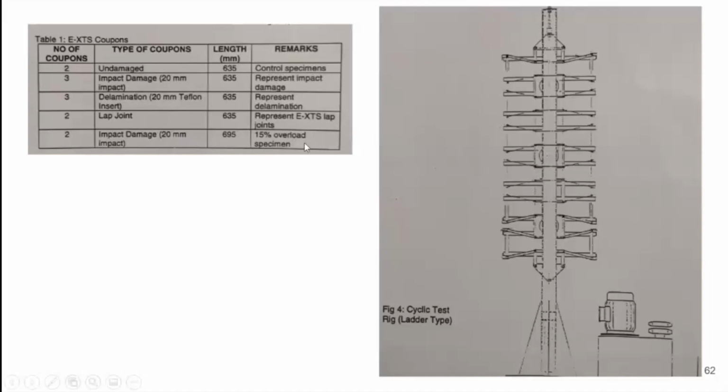This is a 3 ladder type. We put all these specimens along this, and we cycle them up and down. Okay, we do the cycling here. And for another set, we simulate the environment. We put in humidity and temperature. What we did, we encapsulated this with plastic, and then we applied heat, and we sprayed water into it. So that is another set of the test. So this is a fatigue test.